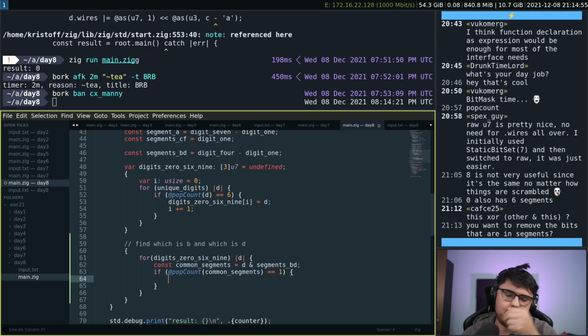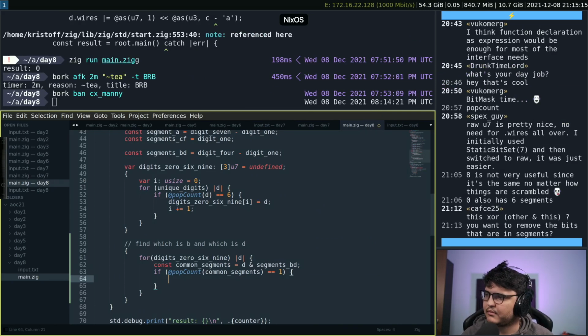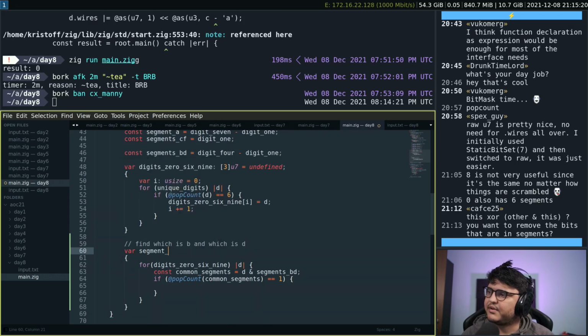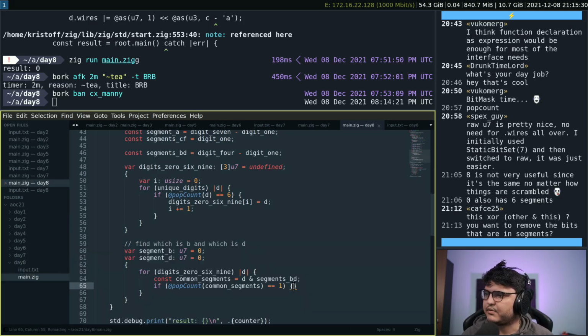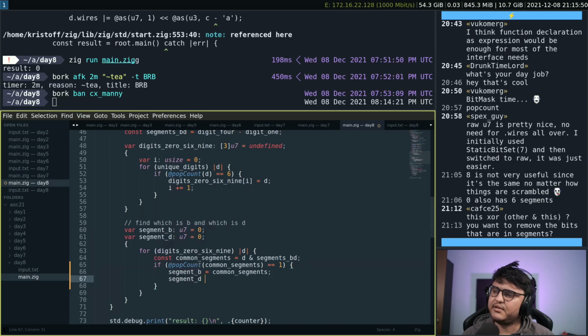then we know that bit is B, right? Yes. So segment B, segment D, they're both zero. So if pop common segments equals 1, then we know that segment B is the one that survived. And then segment D is going to be segments B and D minus segment B.